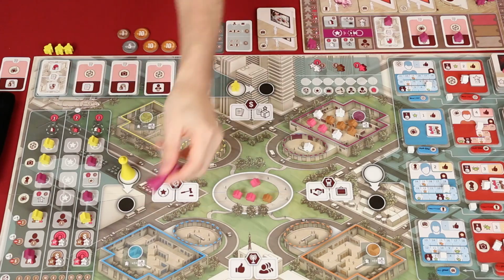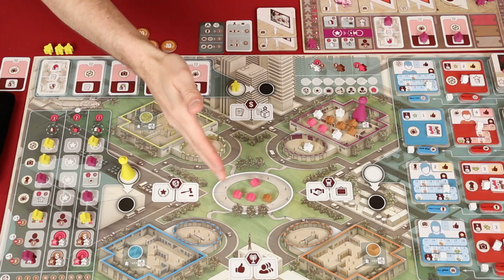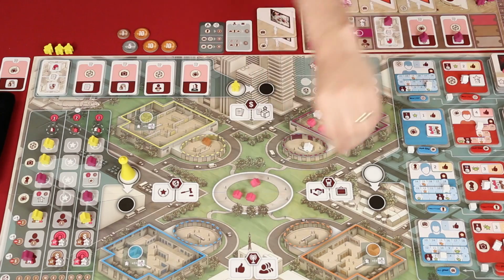And now our gallerist goes back home. Don't forget to take the benefit. Right, of course. So this allows us to move any visitor from the plaza directly into our gallery. I'm a little concerned we're going to be tight on money at the end of this game. So do you feel okay about us taking an investor? Let's do it. All right.